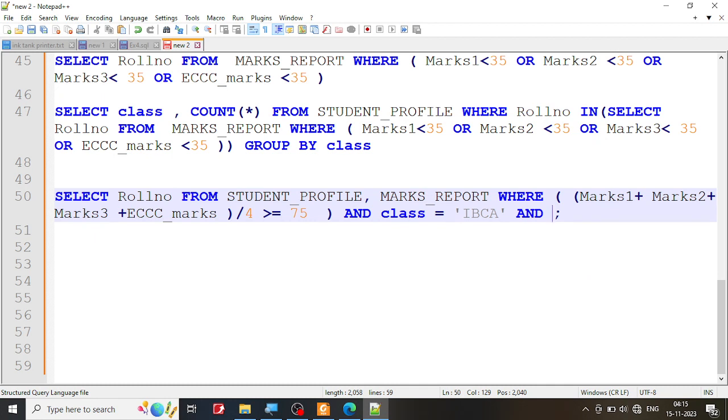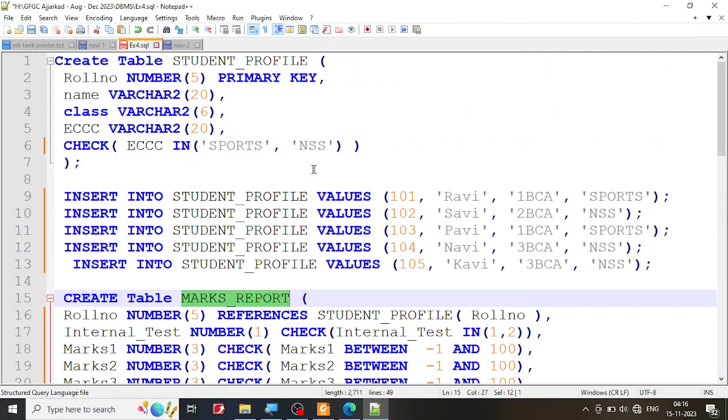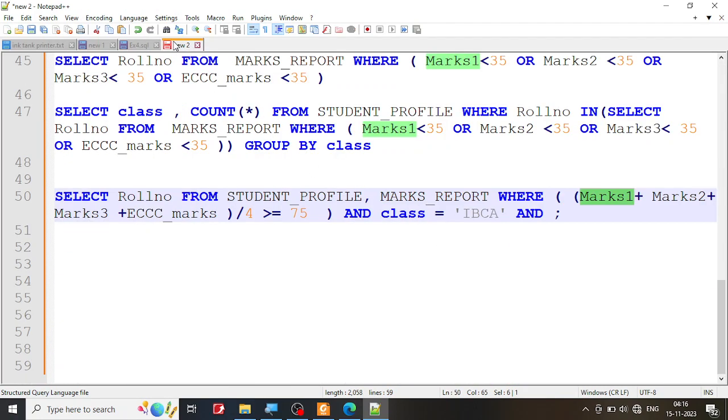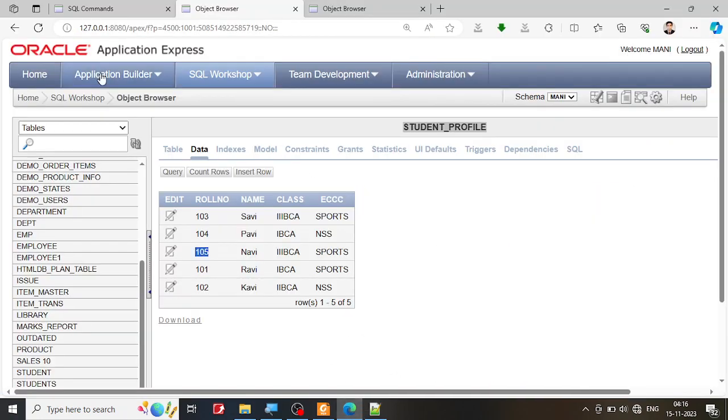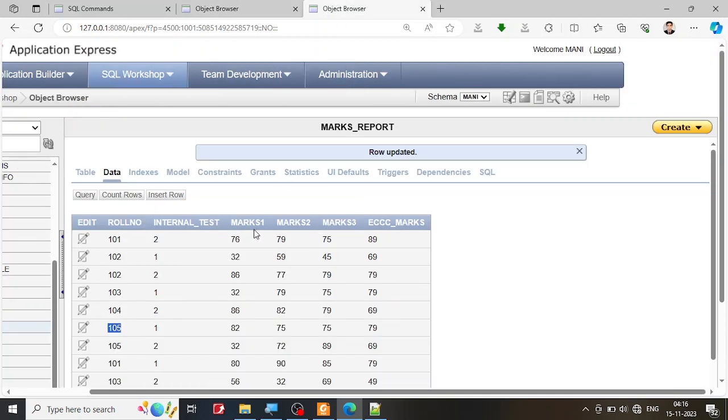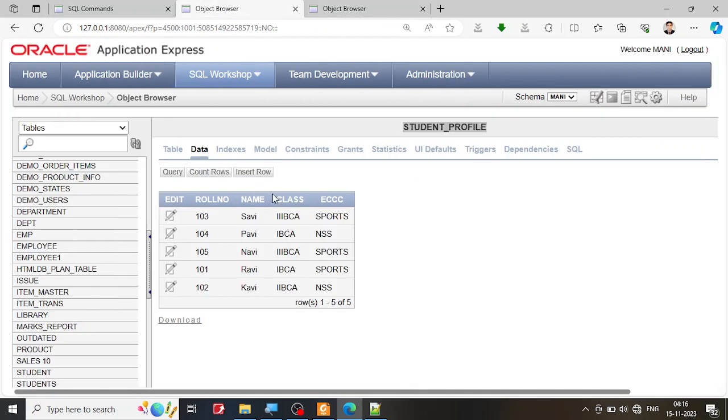Now there is one minor problem. Remember, I said class here, I said marks 1 here. There is no problem, because in one table, let me go to this one, you have a class here, but that class is not there in the other table. Marks 1, marks 2, marks 3 are there in this table, but they are not there in the other table.